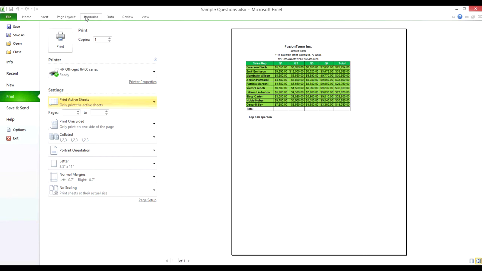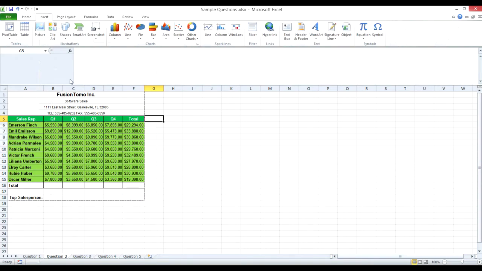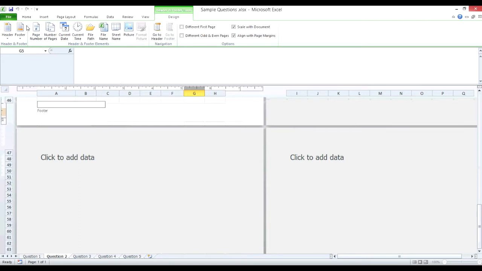Okay, so next thing I'm going to show you guys is how to insert headers and footers. The first thing you're going to want to do is click on the Insert tab, and then click on the Header and Footer option. What you can do in this window is kind of cool. You can click on whichever part of the header you want, and with these little hot buttons up here you can have the file name appear. Then you can click off, and now all of a sudden you've got the name of the file, sample questions, up in your header. Go to the footer, you can do the same thing.